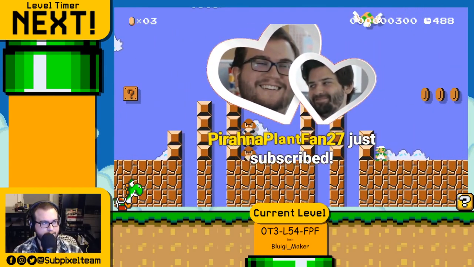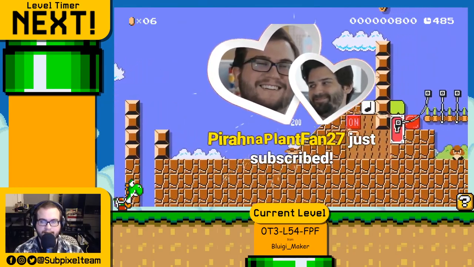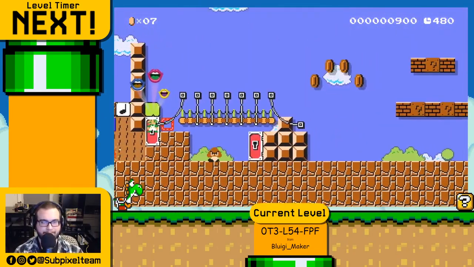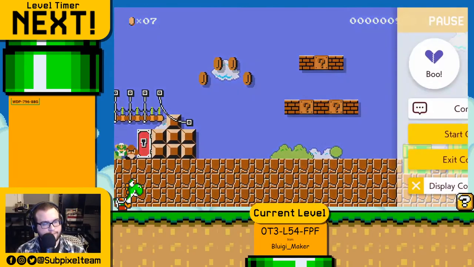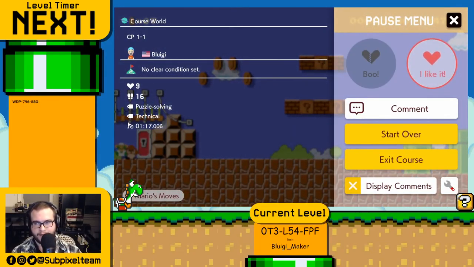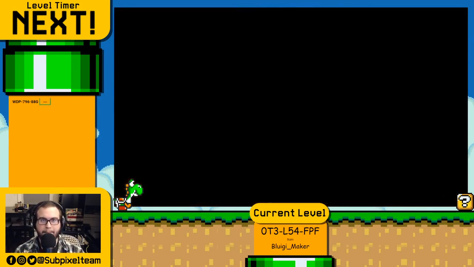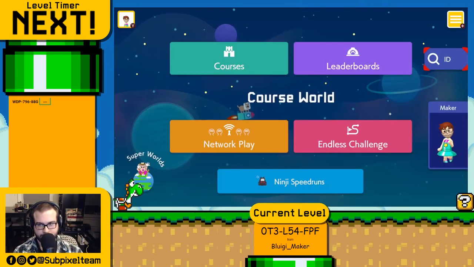Hey, thank you, Piranha Plant N27. What's up? Hi, we're gonna add your level to the list. I hit the bomb. Alright, buddy, I think you get one more shot. Sorry, Luigi, you blew up. Piranha Plant, we're gonna play your level right now.